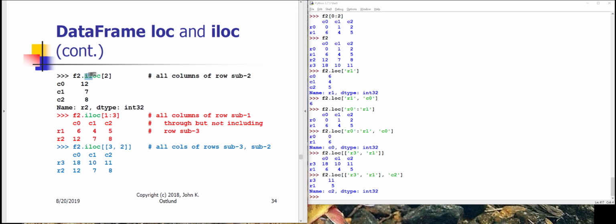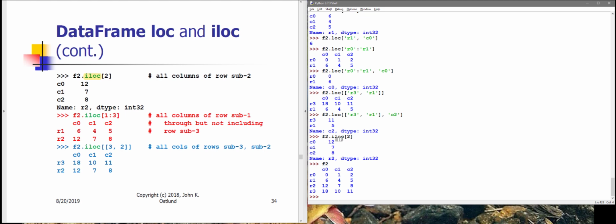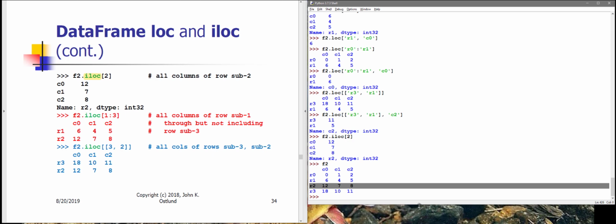Now, iloc, on the other hand, allows me to specify integer values as row and columns instead of names. So f2.iloc2, let's take a look at f2 again. f2.iloc2 is going to be just this particular row, row sub 2, and sure enough I have 12, 7, and 8 as the values with labels C0, C1, C2.